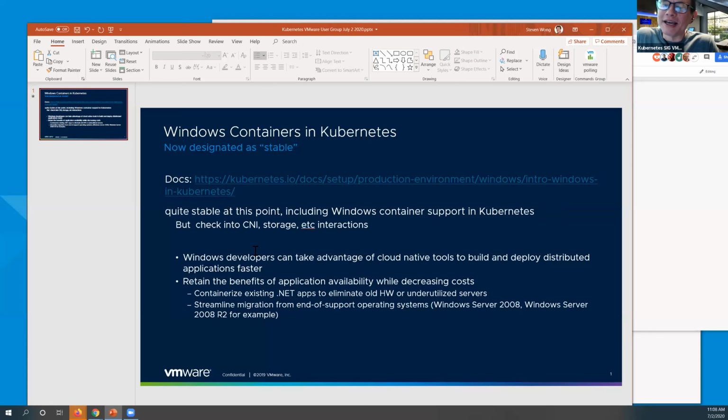So you might want to take a look at your choice of CNI plugin and storage plugin, to make sure that those are capable of plug and play in a Windows environment. But at least some of them are. With regard to Kubernetes itself, I think it's designated as ready to go.